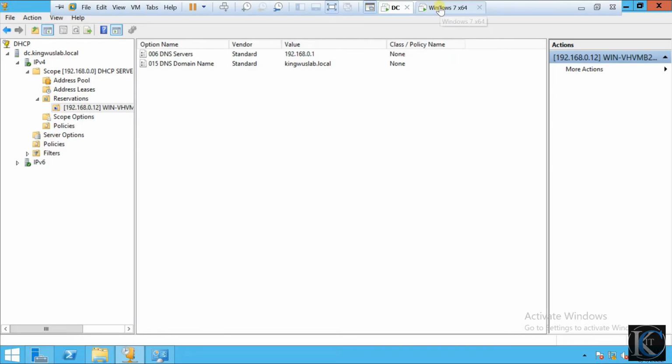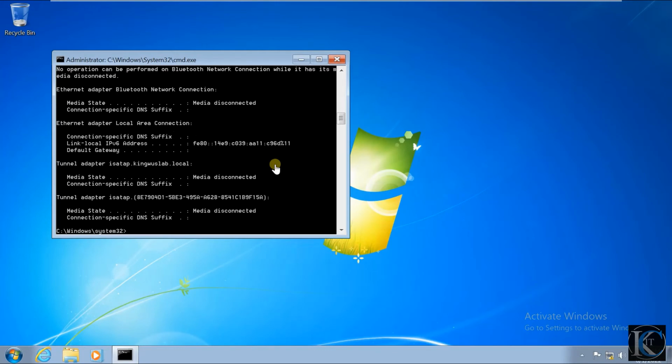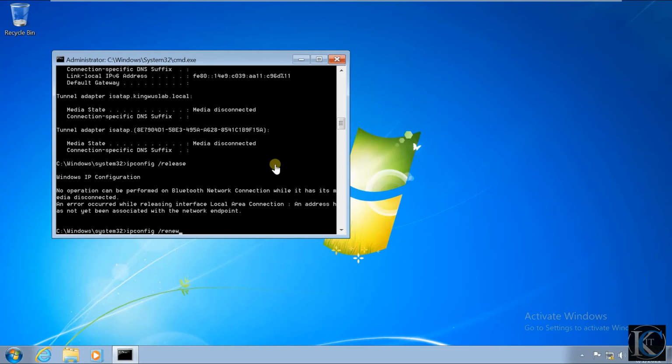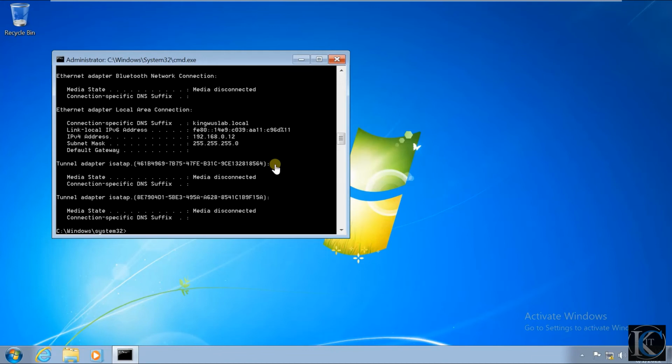This means that when I try to obtain the address again, no matter what, after the 8 days, when it's due and I try to obtain the address automatically once again, I release the address. An address given to you has expired after 8 days, so you have to release it, then after releasing, you renew. Release means contact the DHCP server. Renew means after contacting the DHCP server, they detect you are on the network, then the DHCP server will process and give you an address.